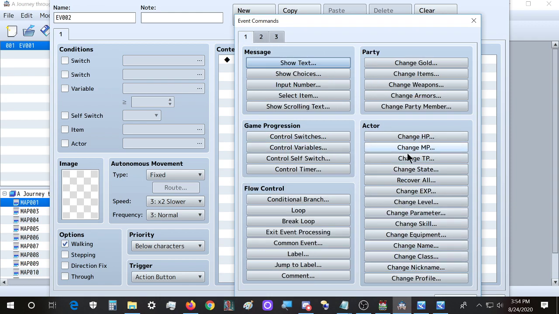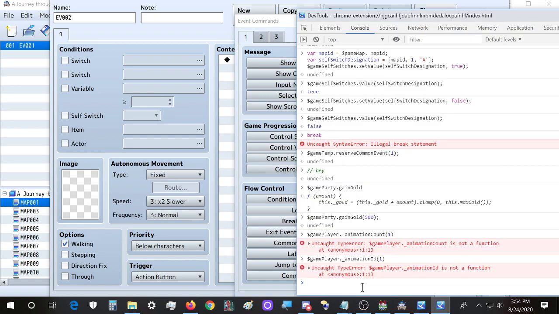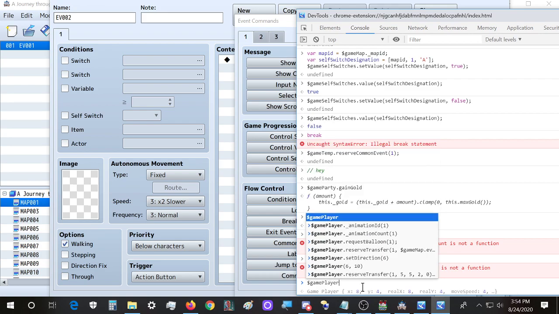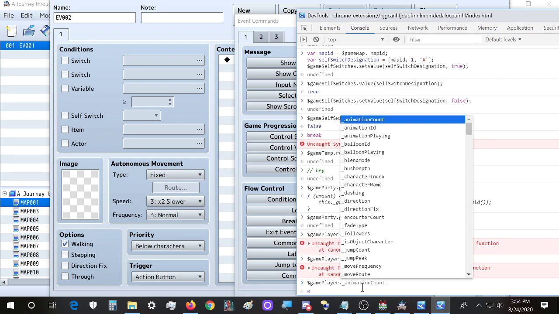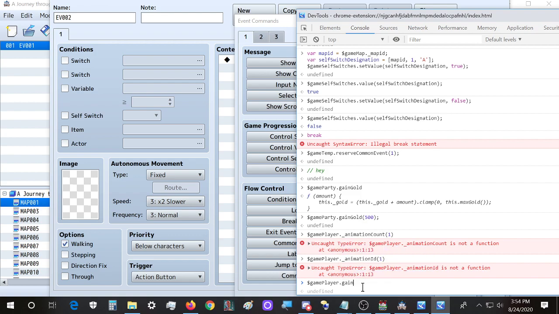Change HP, change MP, TP, state. This is all gonna be the same. It's gonna be gamePlayer dot, what was that? Can I actually use it like this? gamePlayer dot gain MP, I don't know, minus 50.